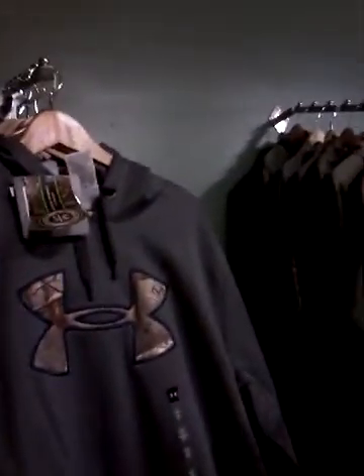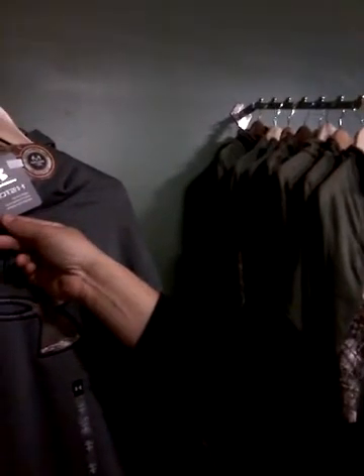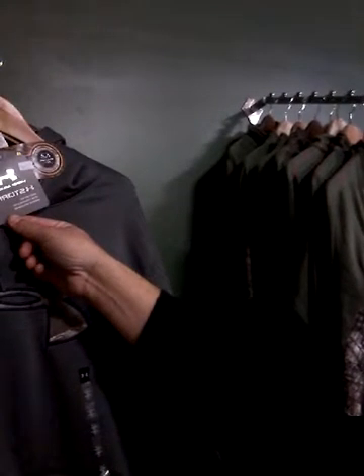Before we shut down tonight here at Martin's Tacklebox and Sporting Goods, I just want to show you a few things that we have in the store that we've carried here for the last about two or three months. We did get a few more shipments in of them. Let me get this camera moved over — I'm not very good with the camera here. We have Under Armour sweatshirts. These are the Storm brand, the Under Armour Storms.